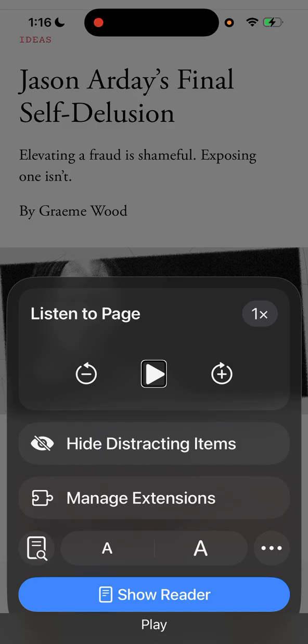So the other option you have, if a website doesn't offer the listening aspect to read it aloud, is you could take two fingers and slide down if you have that set up in your settings.